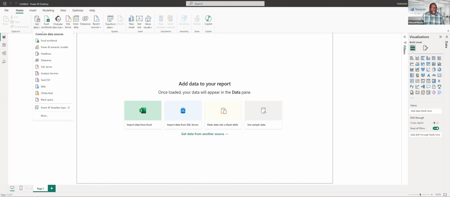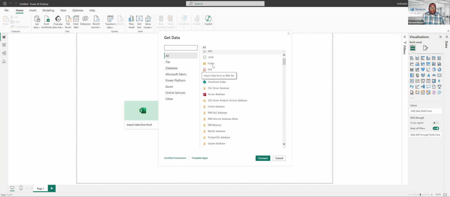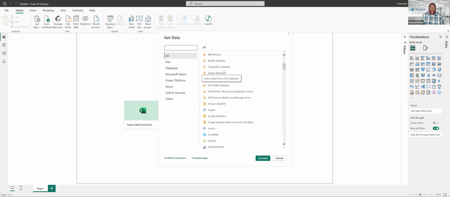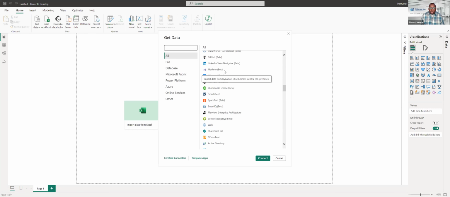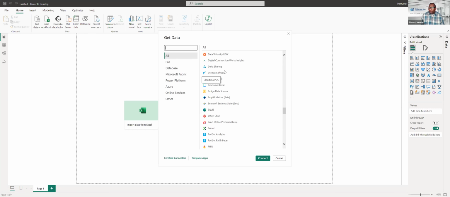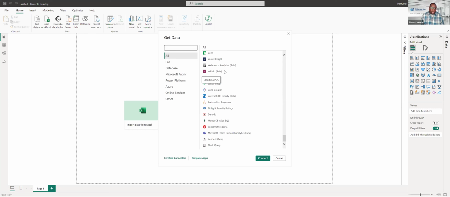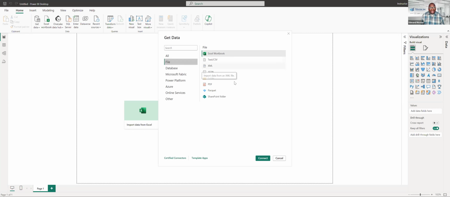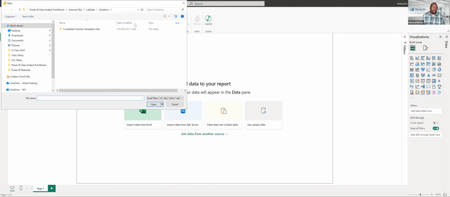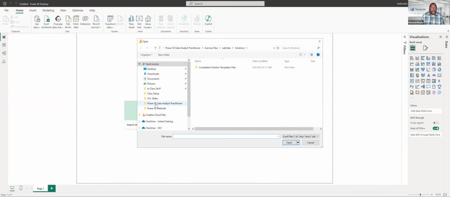So I'm going to go ahead and go to Get Data. Now, if I just go to the More area here, you are going to see all of the different places where I can pull data in from. And I'm not going to go through all of these, but just to scroll, just so you can see the volume of data source options, right? You can pretty much import data in from wherever it is you want to pull it in from. All right, you're going to have a hard time not getting your data into Power BI. It's made to work with all of your data. We're going to go ahead and connect to some Excel data here. So I'm going to go ahead to Excel Workbook. I'm going to click Connect. Let's go ahead and find some data here.